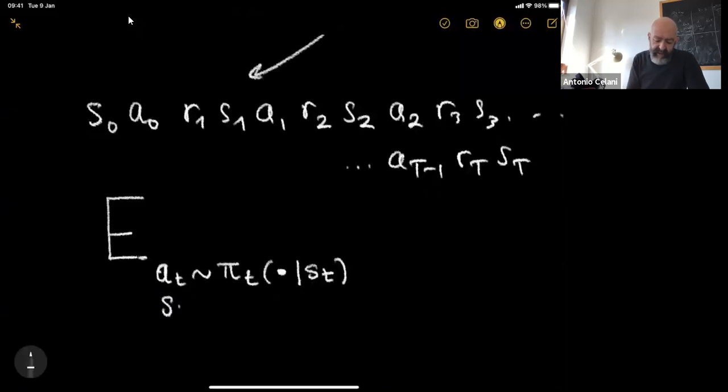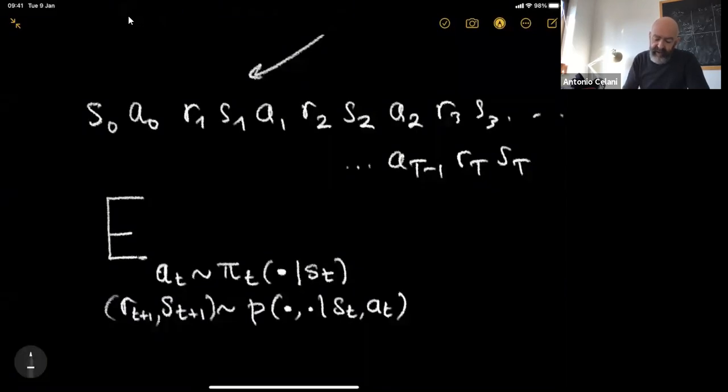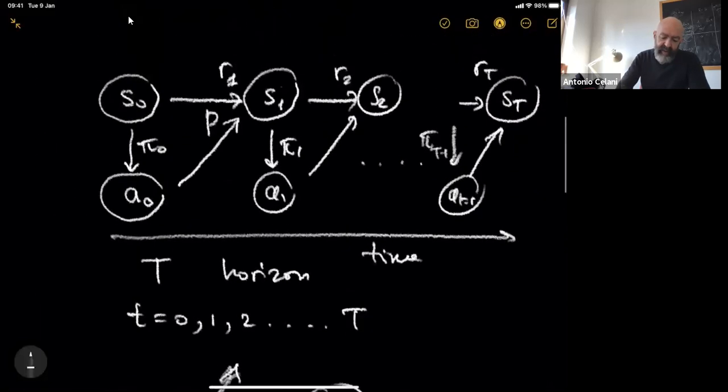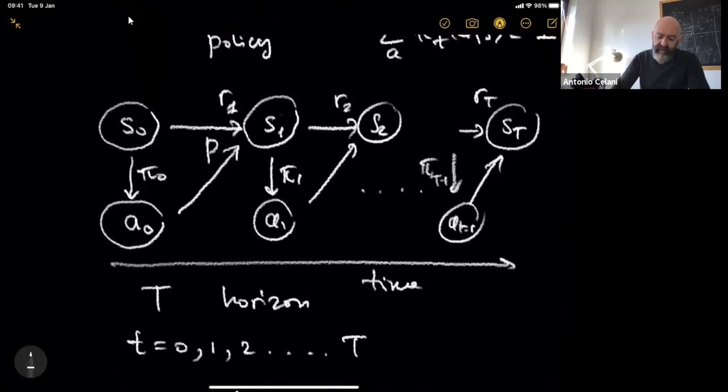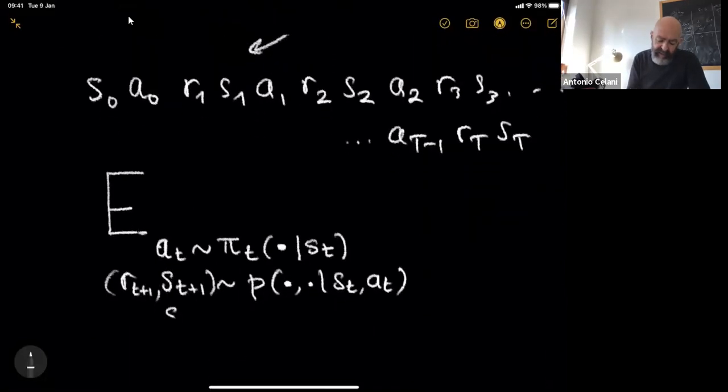And then I pick S t plus one from my P. Actually, I pick both of them, the pair of reward and new state, together from P given the previous state and previous action. The only thing that's left to describe is how I pick the initial S zero. This is the only orphan here; I have to prescribe some way to define it at the beginning. So finally, I define S zero according to some initial distribution, say we call it rho zero. This describes the way you generate the process: you are given an initial distribution rho zero, you pick an S zero, then look at your policy at time zero, pick an A zero, and so on.